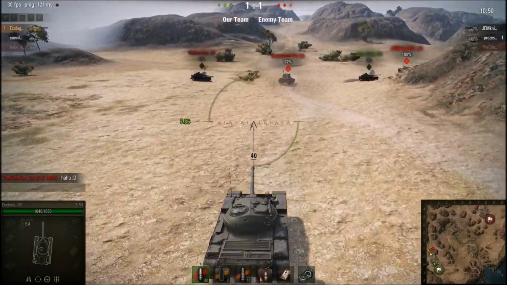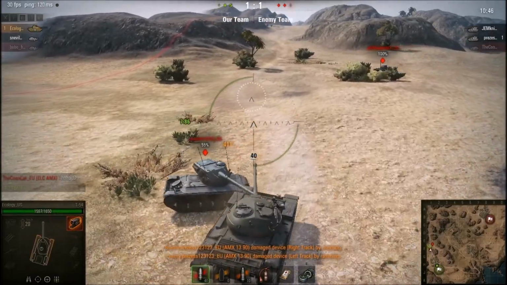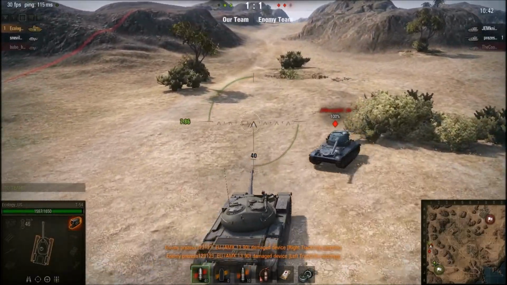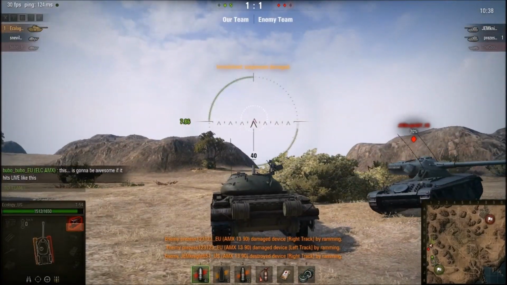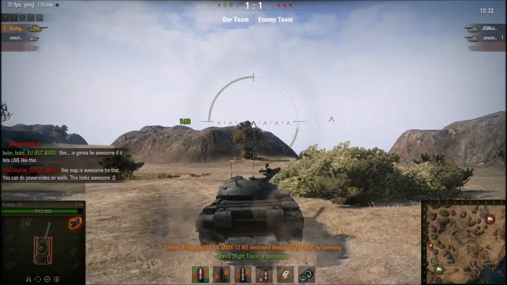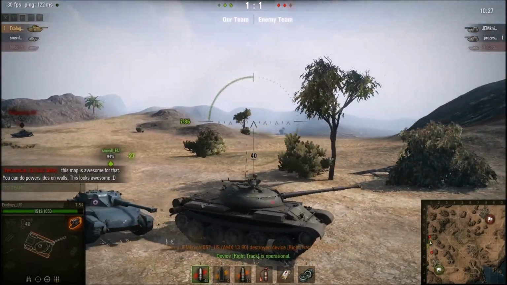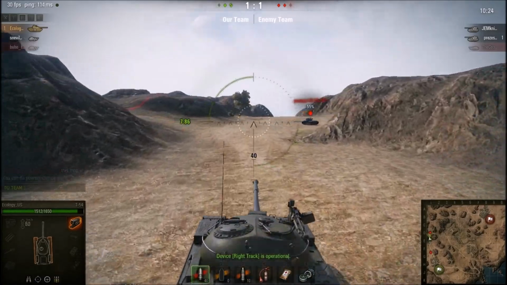You can ram them. Ramming in the new physics is 3 times more destructive and more realistic than just bumping into someone. And see, I just... Can I? No, I can't move. My tank is inoperable. I thought you can still move if you were tracked, but I guess not. But I do love the new physics. I do love them. I can't wait for them to come out.